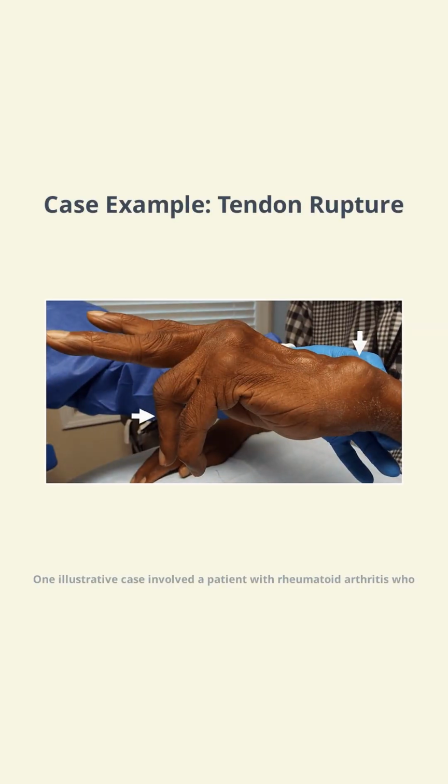An illustrative case involved a patient with rheumatoid arthritis who developed partial finger drop in the 4th and 5th digits. Examination revealed swelling and subluxation of the ulnar head, and imaging confirmed ruptured extensor tendons. This pattern, known as Vaughan-Jackson syndrome, highlights how joint disease can lead to tendon rupture and finger drop. Recognizing this scenario ensures that patients receive the correct surgical intervention rather than unnecessary nerve treatment.